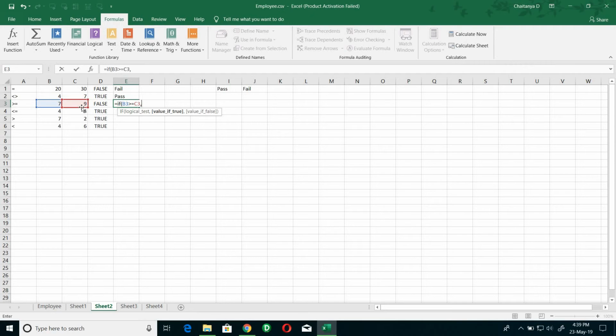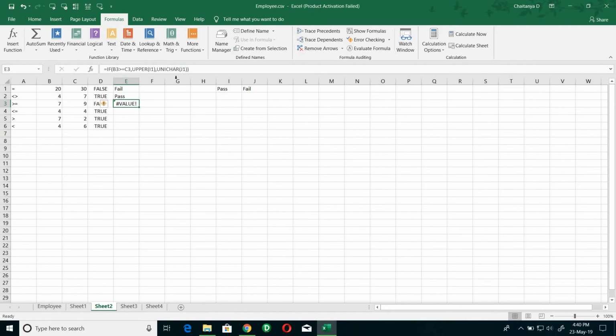If I get fail, all the letters should be caps. So for that we can use upper, this value, close the bracket, comma, upper, this value, close the bracket, and double close, enter.